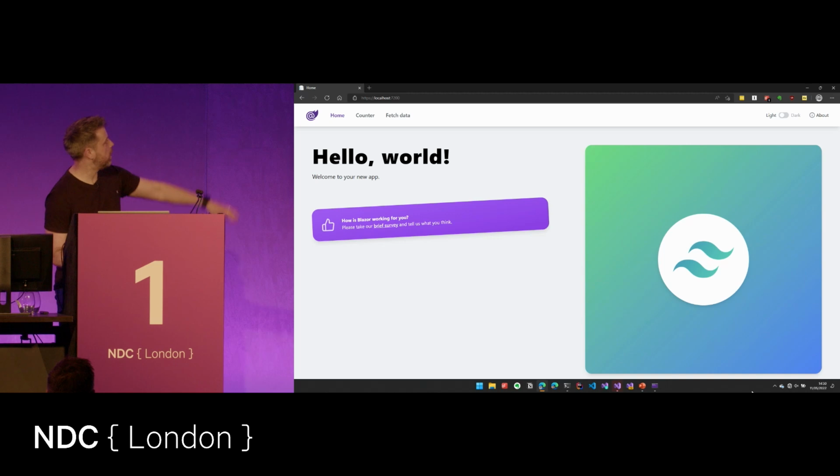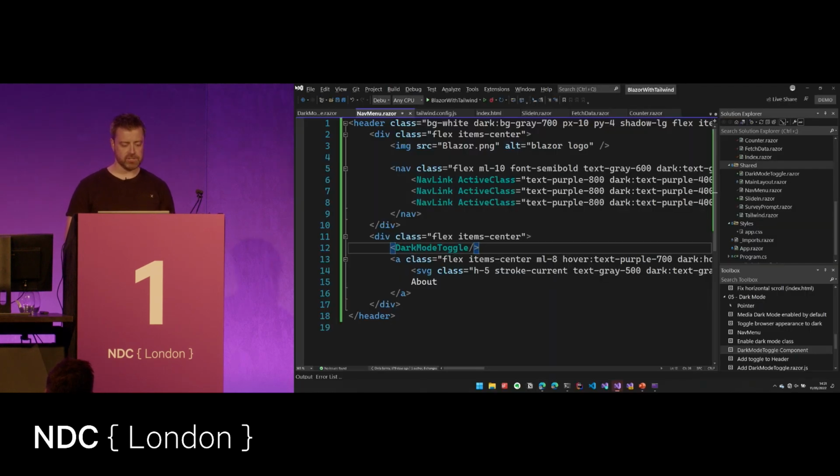Cool. So up there, top right-hand side, you can just see there's a little toggle going on. So it starts to look like a toggle and everything. And we're going to click that, and it's going to swap back and forth based on whatever preferences we have. So let's actually do something to make this work.